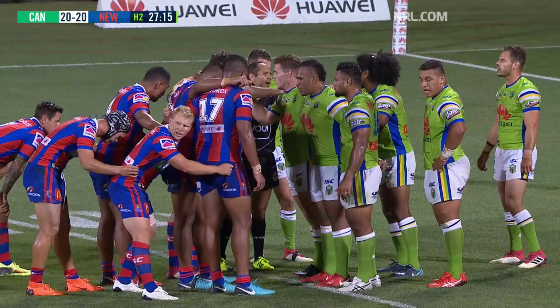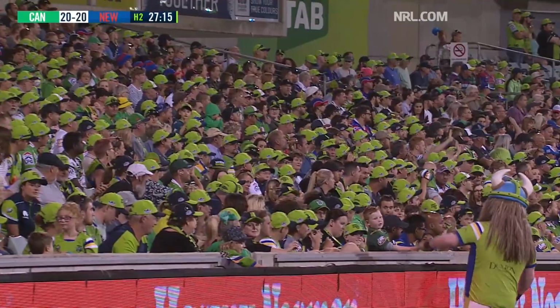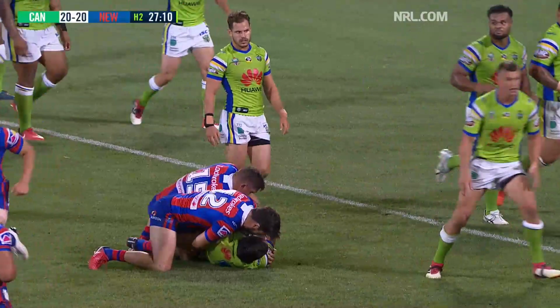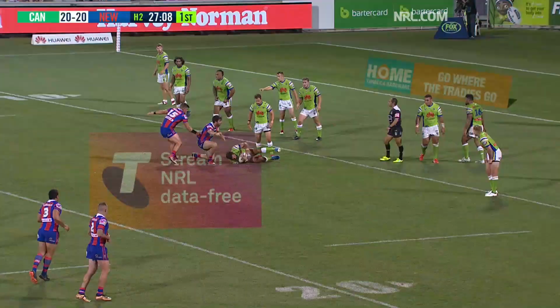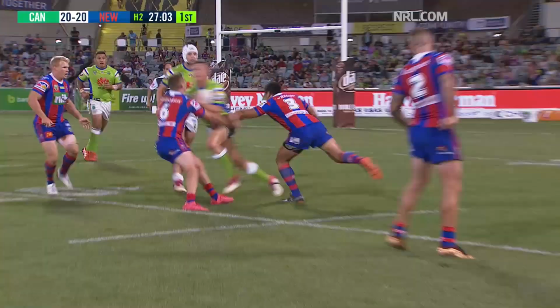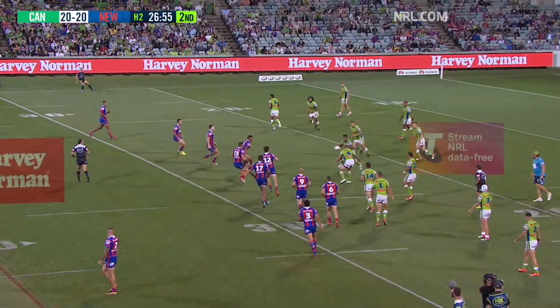So a good crowd have come out here on a Sunday night. 12,626. A lot of kids here. Yeah, they love their football down here in Canberra. And what an intimidating place it is to come and play. And it'll get more intimidating as the weather drops. Now White, it's been good for Canberra. Such a competitor. It's been good, Louis, off the bench. Been very good, extremely involved.